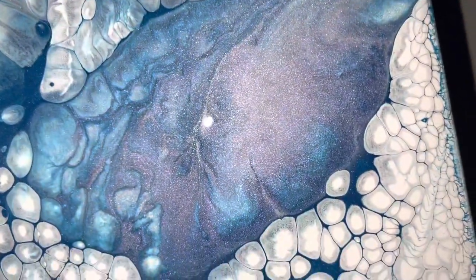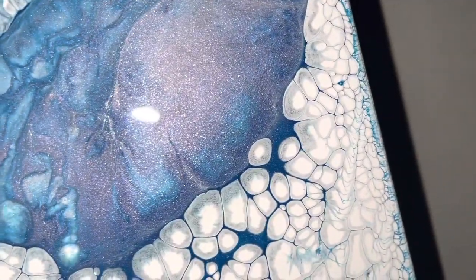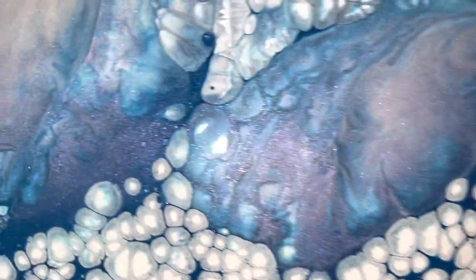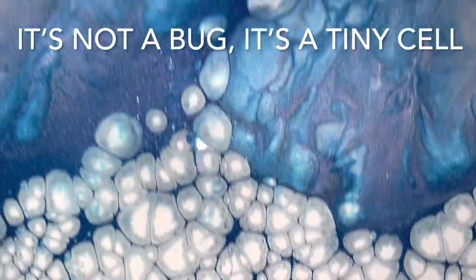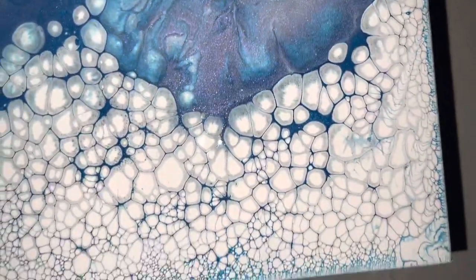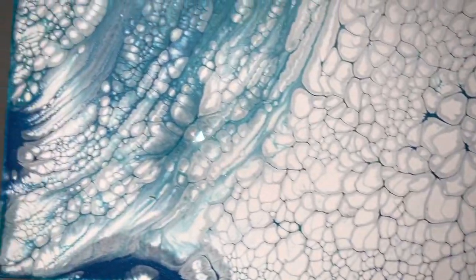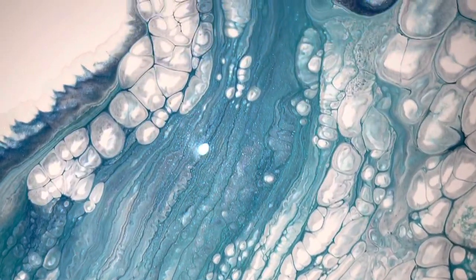Look at this. Kind of moving the camera around here so you can see the iridescence in it. Oh, I'm making you sick. Sorry. Dizzy. That would be a bug. And pearls galore. They kept their shape real nice too. And another swoosh over here. Kind of adds some interest actually. I'm liking that.